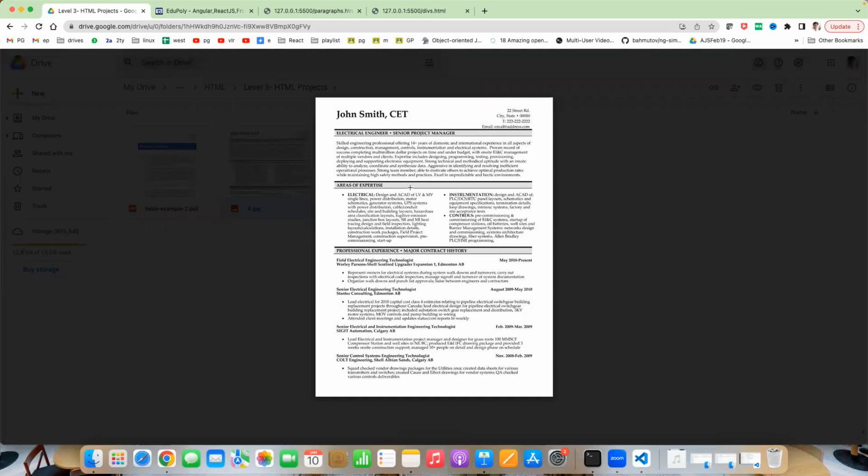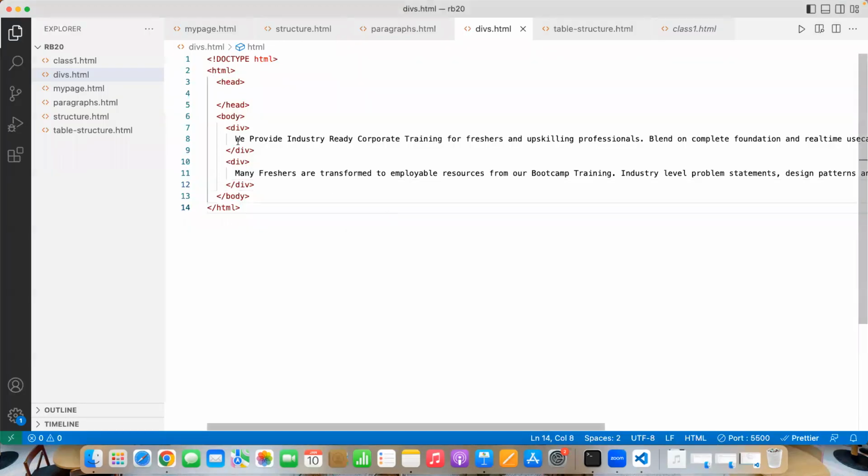Most of the page will be structured with divs, not actually with paragraphs. Use paragraph only when you are trying to group the content, only content, not anything else. Okay, so I use divisions only when I want to group different elements. Different elements, I'll tell you what I mean to say.